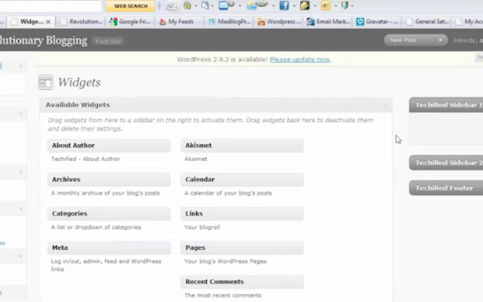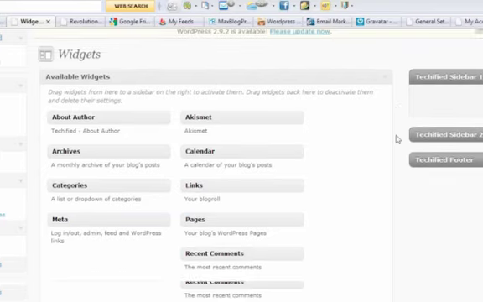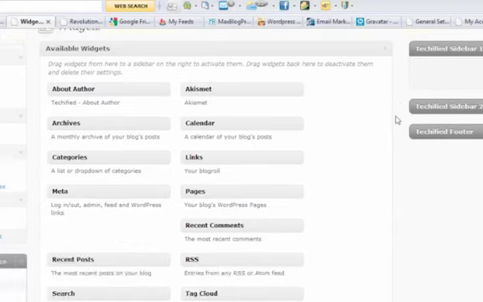I know it's a little bit confusing. Plugins will tend to be used in different places around your blog.